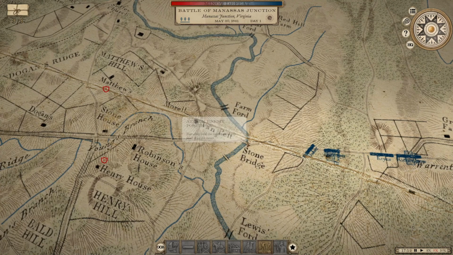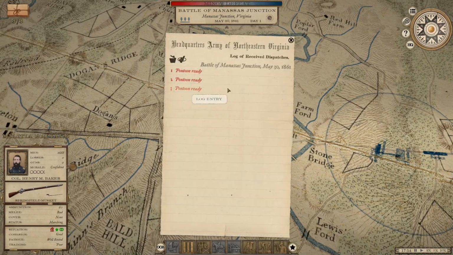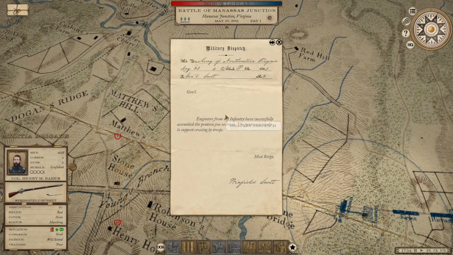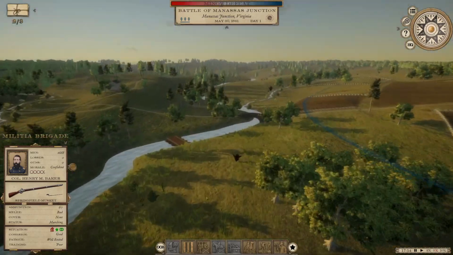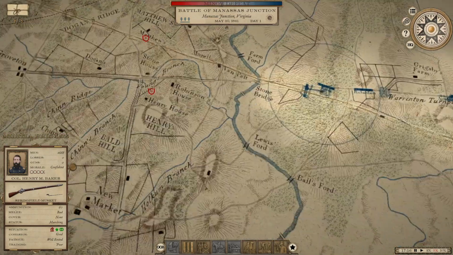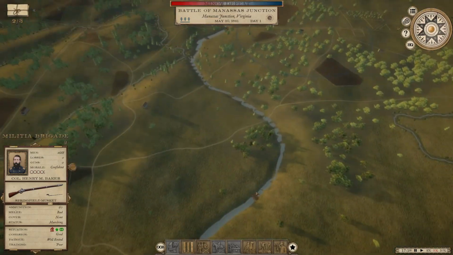Although I really hope that that's not the case. So we'll get notifications and dispatches in the upper corner, and I see that pontoons have been assembled and are supporting the crossing of our troops. And I just saw them right here. Here's a pontoon crossing. There's probably some other places as well. There's another one. Here's another one too.